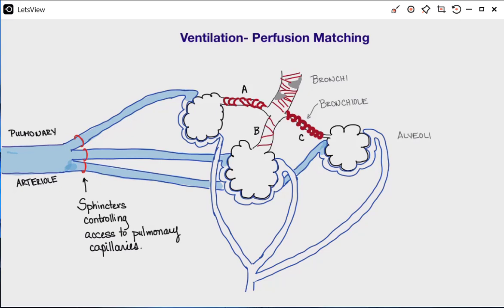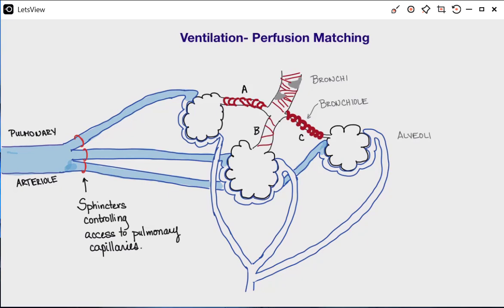In the prior lecture, we learned that the partial pressure of oxygen in the alveoli tends to be around 100 millimeters of mercury, assuming that that person is at sea level and that they are ventilating normally. But now we're going to add some layers of nuance on that. It turns out that not all alveoli are ventilated equally.